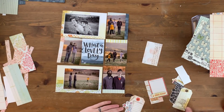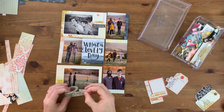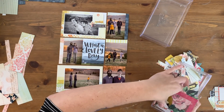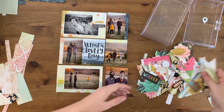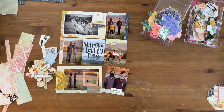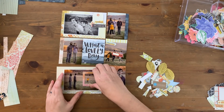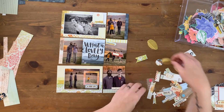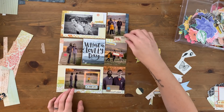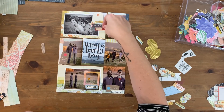I'm getting close to done with the paper matting and the rearranging — the endless rearranging. Now I want to add in some of these DIY scraps clusters I created. I'm not going to add too much journaling here; this is a page in a series of pages where I've already explained where we are and what we're doing. I'm going to go through all of these die cuts — and of course I'm going to fast forward it — there were so many die cuts and chipboards in the Coco Daisy paper and ink collection. I'm liking that craft with this color palette; going through all of the word bits just creating some layers and a little bit of visual interest.